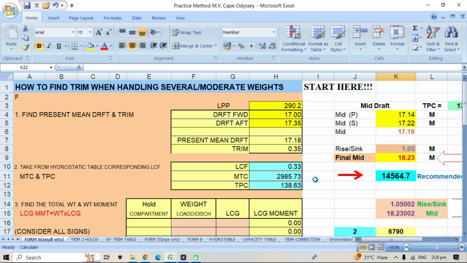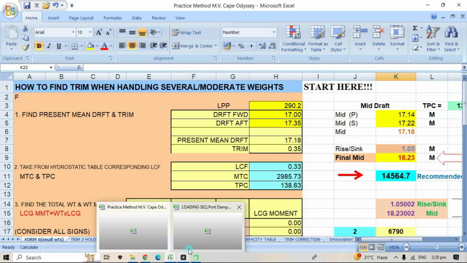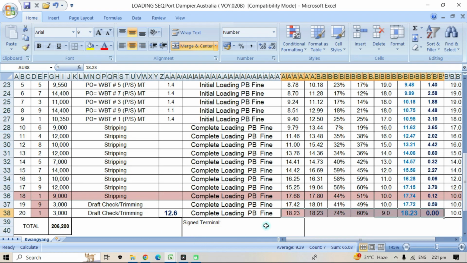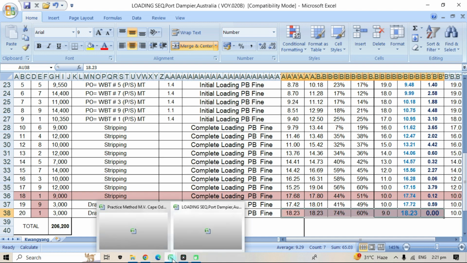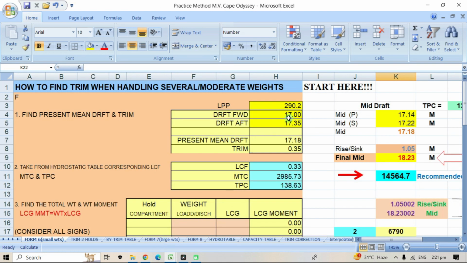According to your readings, your draft reading forward is 17.68. So you put here 17.68, and your aft is how much?